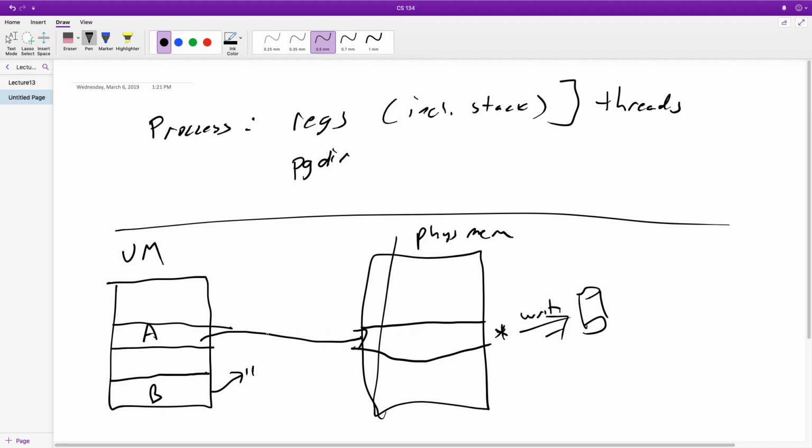And then once we've written it out to disk, kill this, and then read from disk the stuff we want for B, and then set this over here. Does that make sense? What happens if it gets written to while it's being written out to disk? Let's change the order. So instead of writing first and then breaking this, break this and then write.